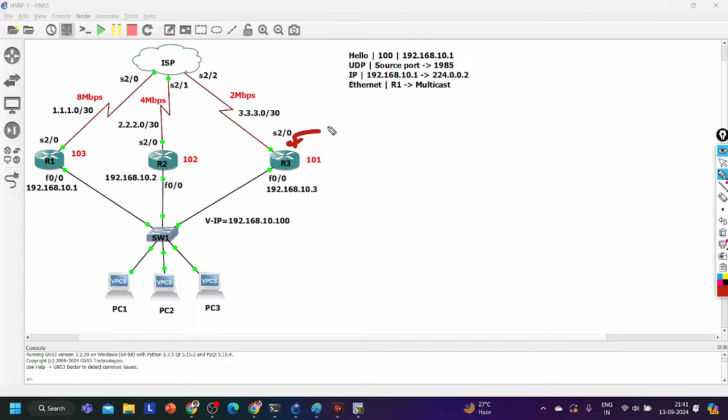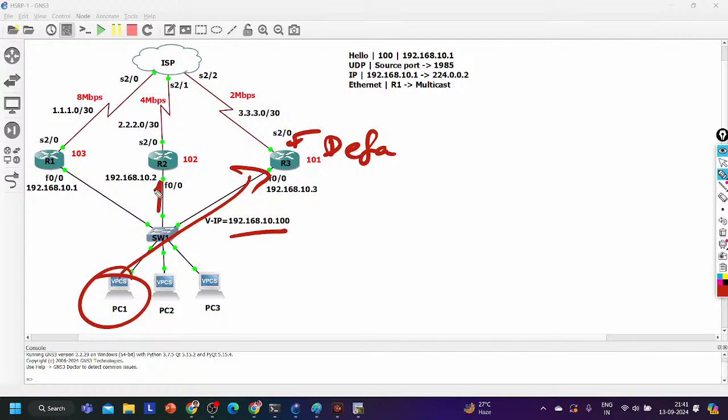The DHCP server is responsible to provide IP addresses. So in the DHCP configuration, you are going to configure the default gateway as this virtual IP. Whenever this PC requests an IP address, it will broadcast it. All routers will receive that discover message, but this router will drop it. This router will generate the offer message. In the offer message, it will send the IP address and the default gateway IP address.